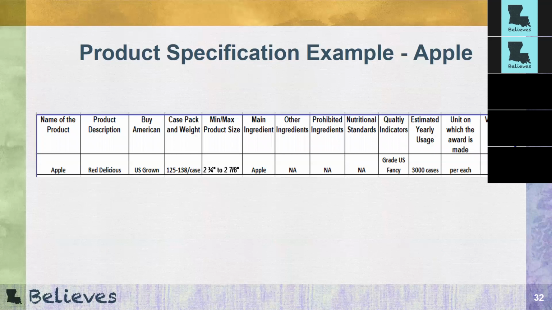So here is our completed bid specification. I know some of you are thinking or even saying out loud that you don't have time in your busy day to do this for each and every item that you use. Remember that you only have to do it once, and it can be reused year after year if you're happy with your choices.